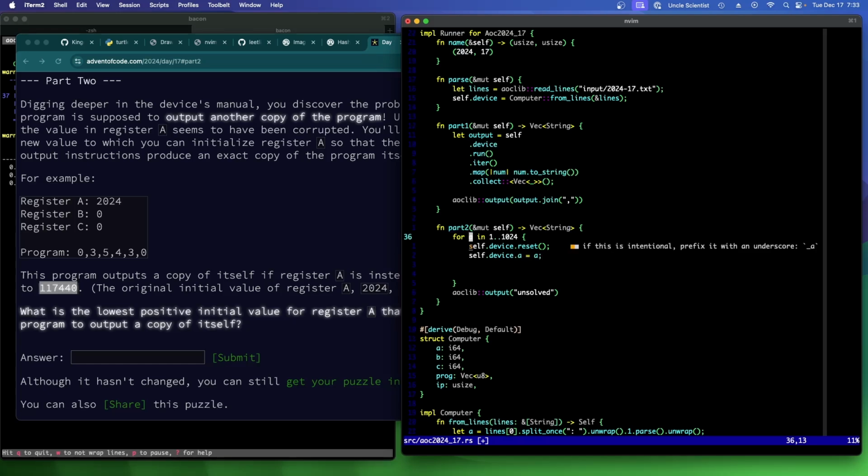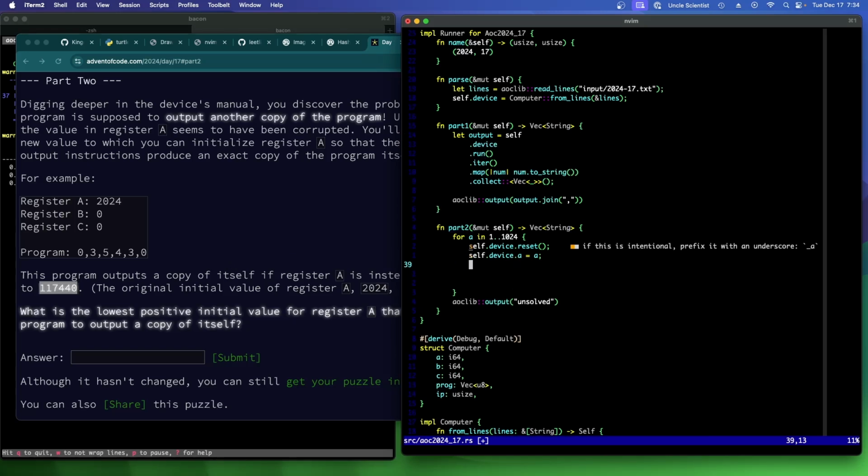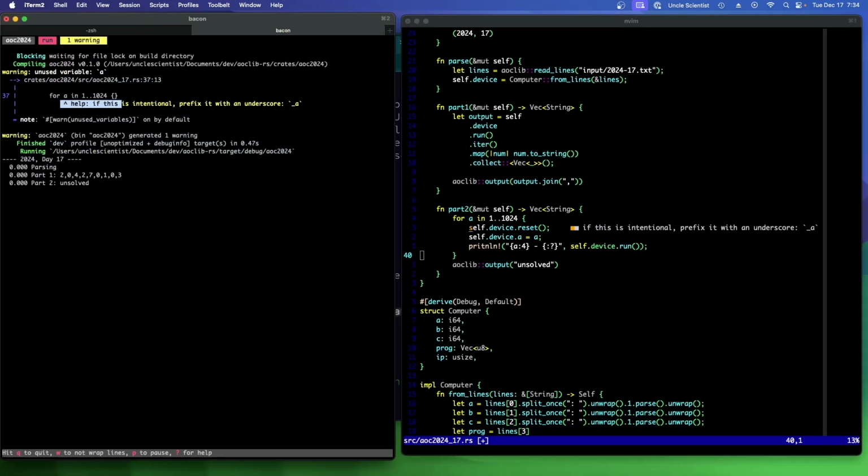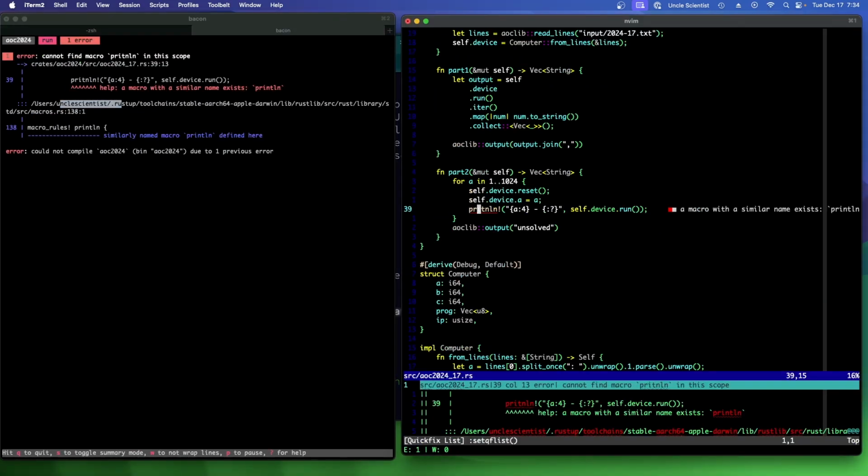And then we can do this. Why don't we do this inside our run? Because this is what we need, right? Is the comma separated. Oh no, we want to check to see if the program, okay, yeah. So we want to see what it looks like. So we'll just say let println A:4 and then the output self device run. And this is going to generate 1,000 lines, but that's okay. We're just trying to take a look.